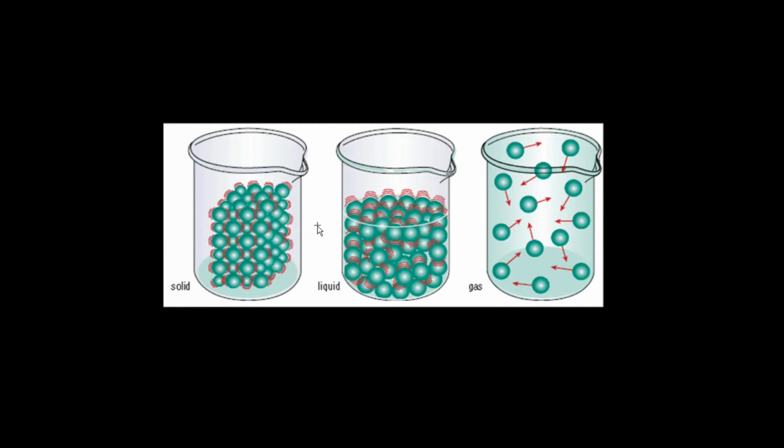So that's what I mean when I say the word entropy. I mean, what are the possibilities that the molecules I'm talking about could be in? The more possibilities, the more entropy. And so when we're talking about entropy, we're talking about how easy it is for us to predict or understand the motion of the system. It's a lot easier for us to understand the motion of a solid because it has less possibilities. And it's a lot harder for us to understand the motion of a gas because it has way more possibilities.